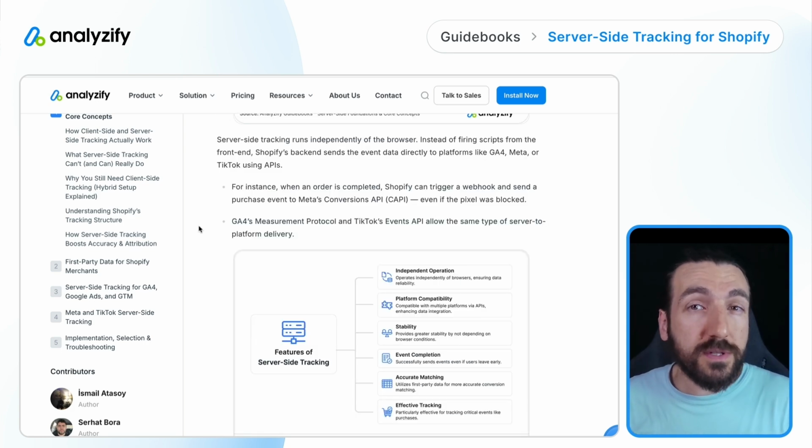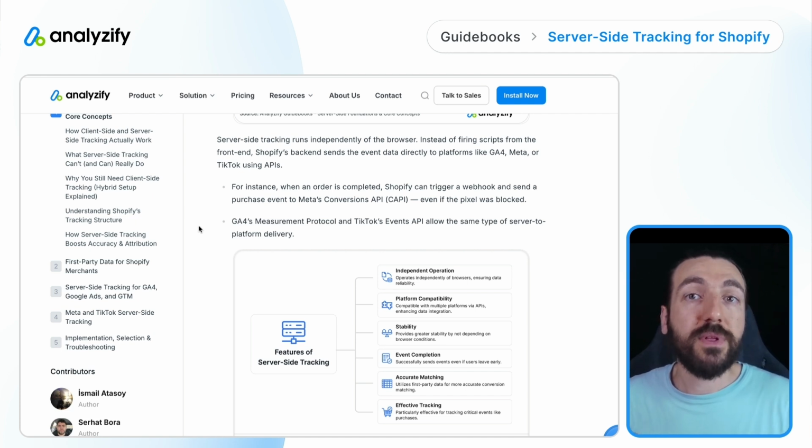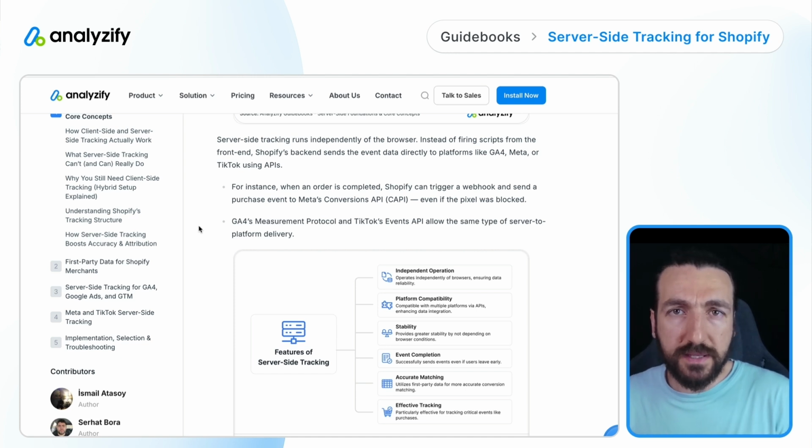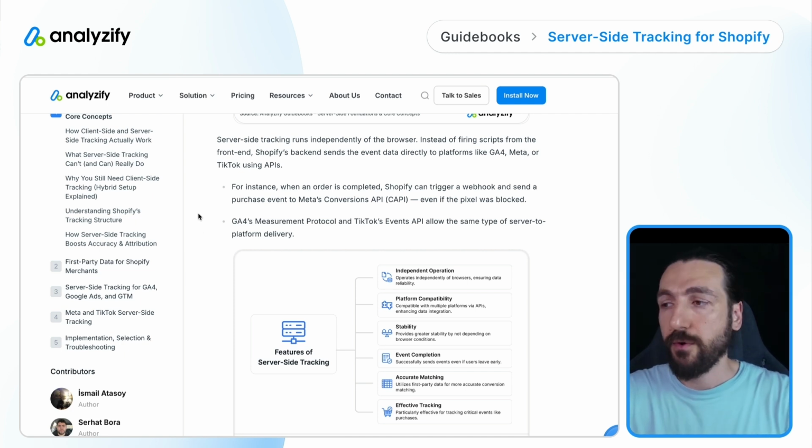For instance, when an order is completed by a user successfully, Meta Sales Channel and Shopify, if you are using this combination in your server-side tracking, will together capture this data and send it to the Meta platform so that Meta will know that the purchase has been completed. But at the same time, if the client-side tracking also sends that data to Meta, these will be merged and enriched together, and that's actually the best scenario for you.